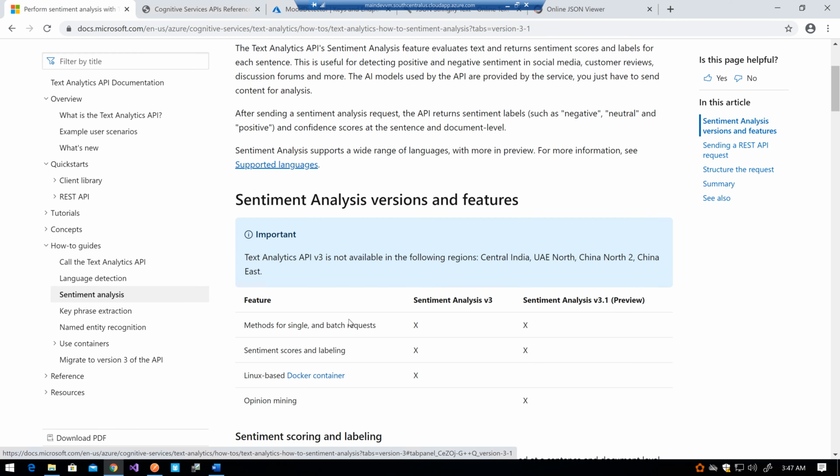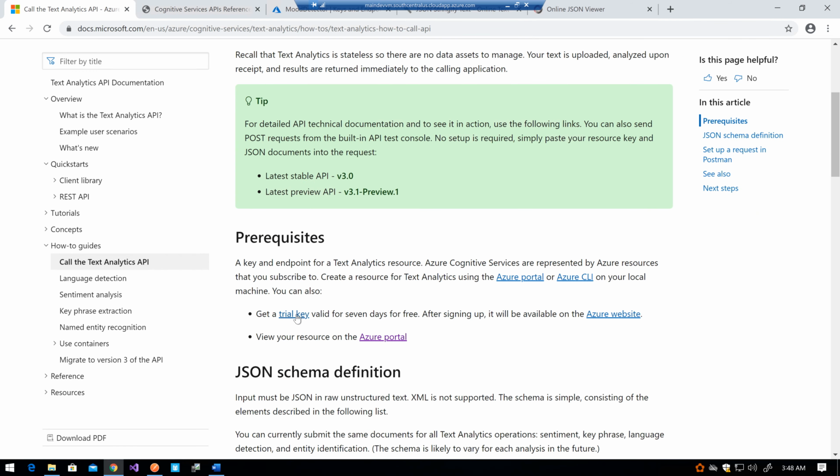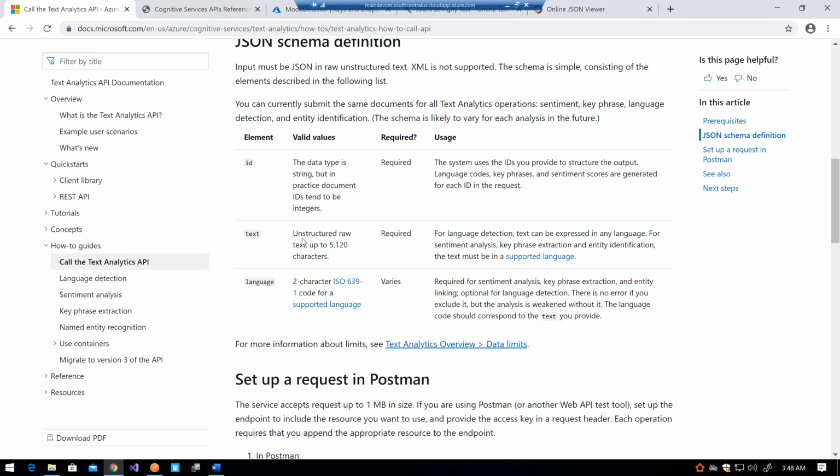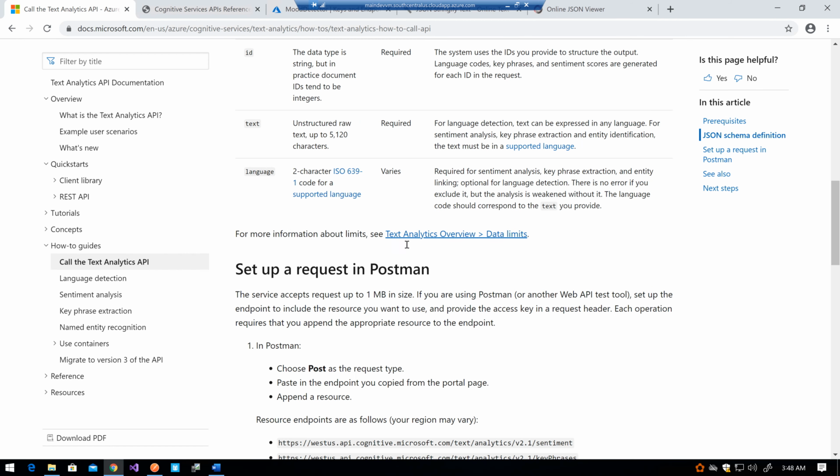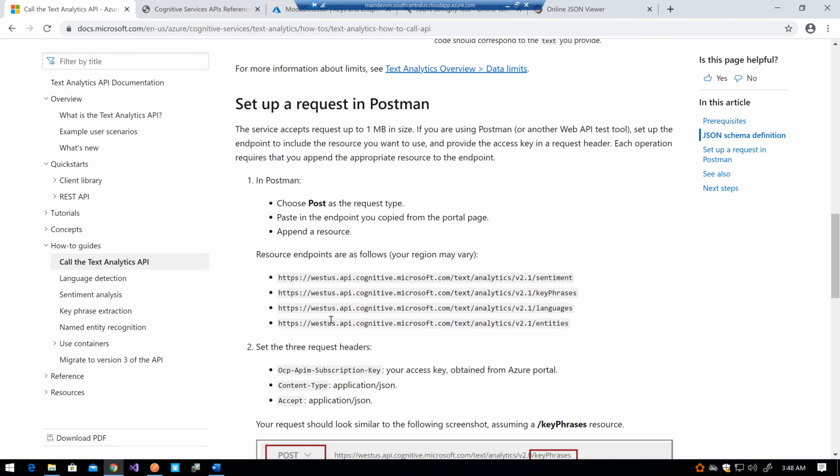Okay, so they'll tell you here how to call the API. You have some information on the schema for the documents, how you need to send the text, and how to configure Postman. Basically, you need to get the actual endpoint. These are the default endpoints, but if you have already created one yourself in Azure, when you get the actual secret keys, in that panel you will also see the endpoint you have to send.